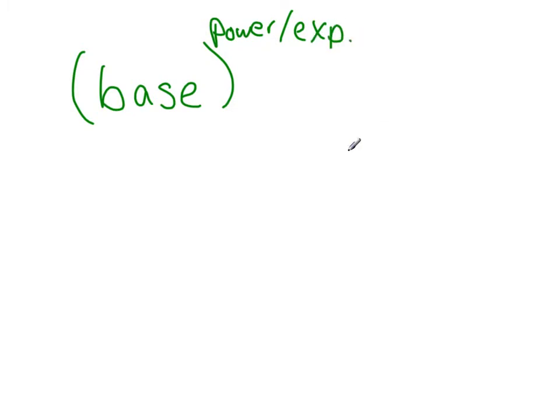And I'm going to abbreviate exponent just for the sake of time. Let's go ahead and talk about how we read some of these. I'm just going to choose a random base, x. The first power or exponent that we work with is 1. And x raised to the 1 is just x times 1. There's nothing else going on there. It's just x by himself, because there's only x repeated multiplication 1 time.